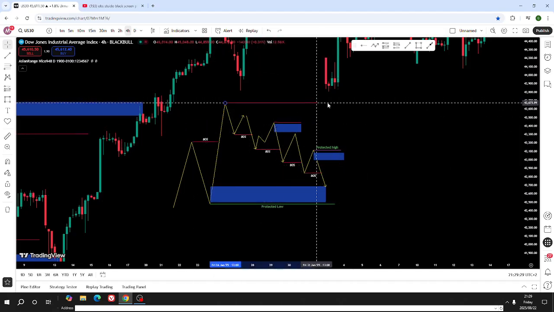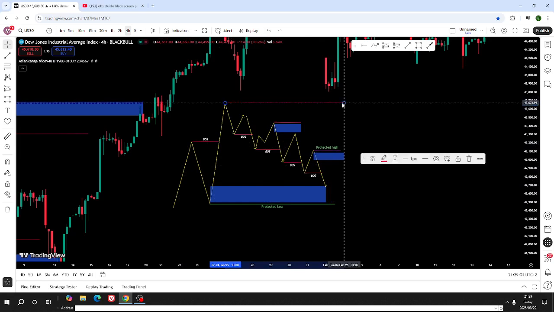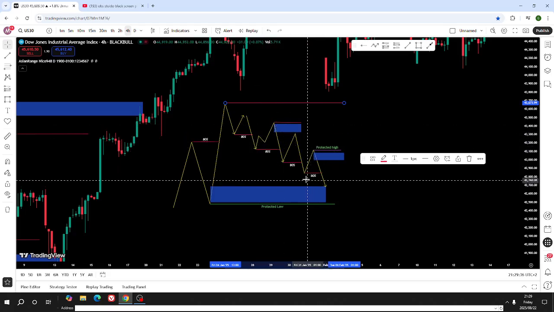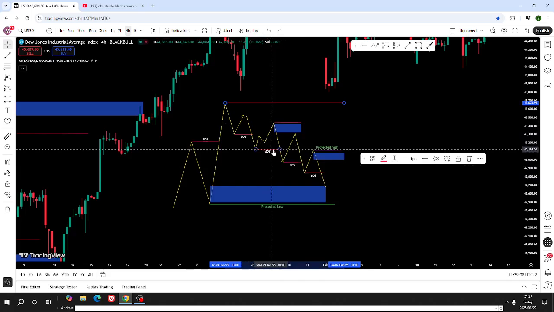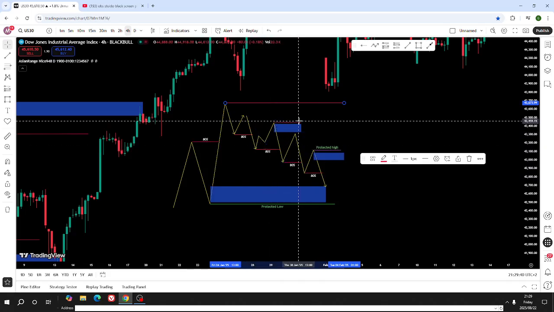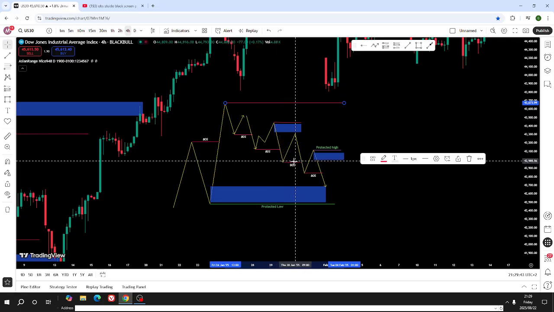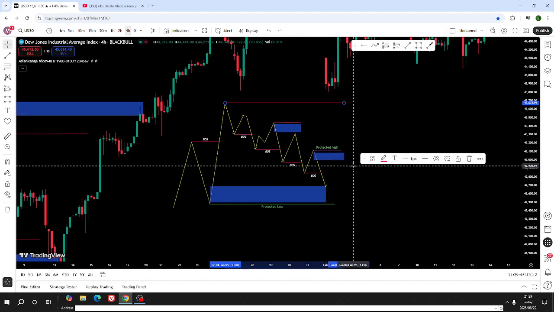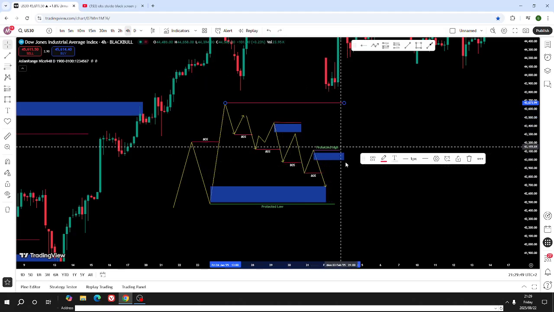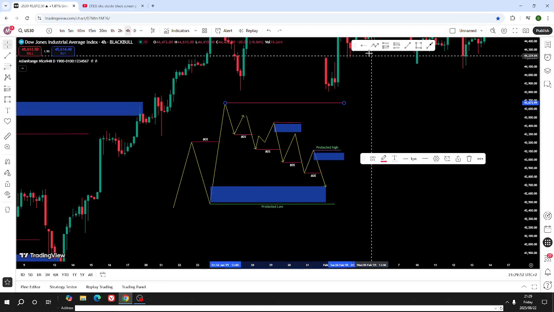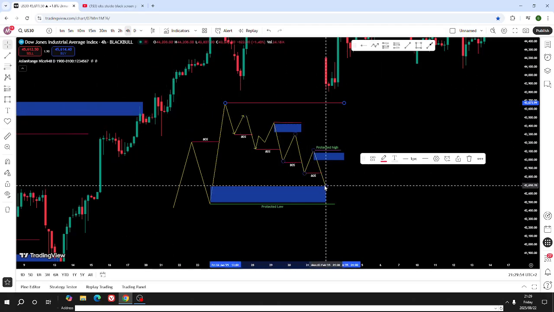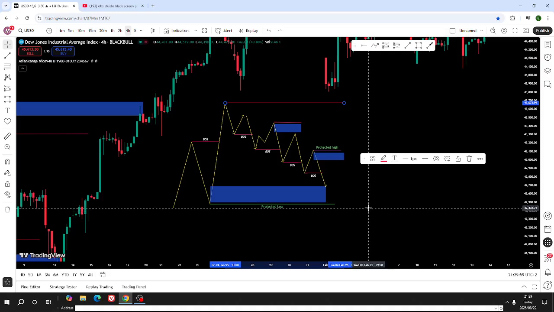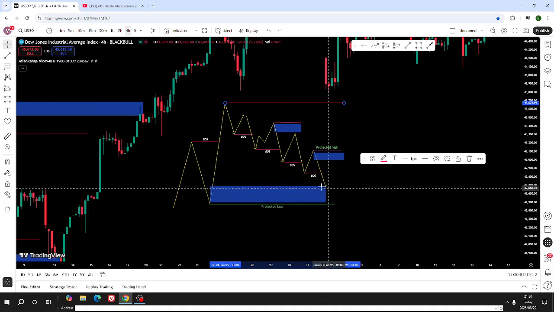We need to target this previous high. Just like here, when we had a breakout structure, protected high, then we target the previous low, just like that. So right here, but if you can check, so now what does the market say? Because of the external, the market says, okay, right here, look for taking buys. Now we take buys, right? Look for taking buys. Okay, so we look for taking buys, we buy.